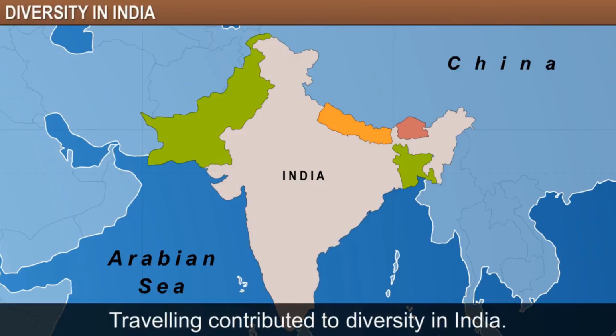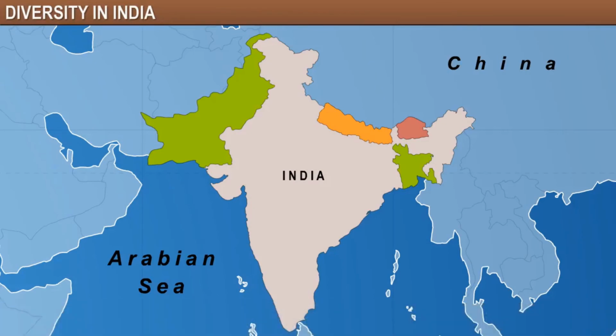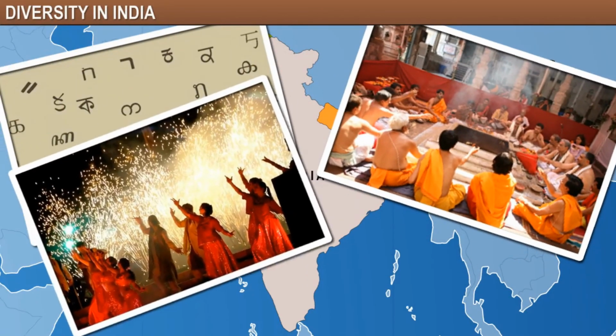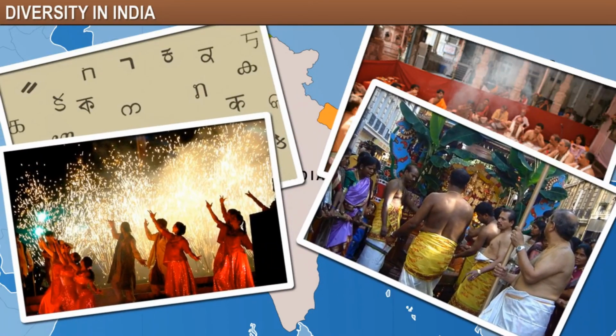Traveling was also an important factor that contributed to diversity in India. Thousands of years ago, people traveled to discover new places, in search of jobs, or to carry out trade. Soon, they started adopting customs and traditions of the new place while still retaining some of the old ones, which led to the emergence of new languages, religions, culture, and tradition that were unique to the region.